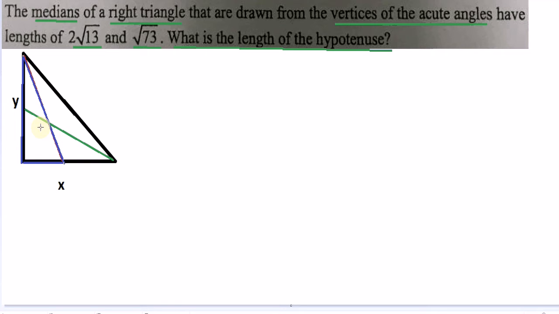Now, I don't know the length of y or x, but I do know that the length of this section is going to be half of x, just like the length of this section would be half of x. So, I have y, half of x, and then I'm going to pick one of these and for right now I think I'm just going to pick this guy right here. I'm going to let him be the length of this hypotenuse. So you see how that works? The medians become their own hypotenuses for these new triangles that are created.